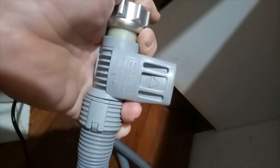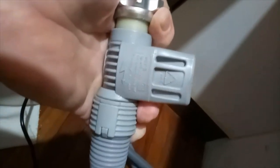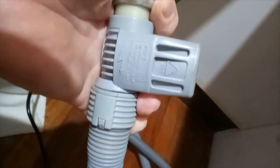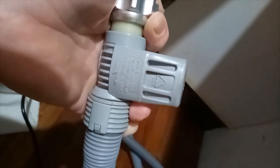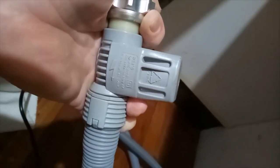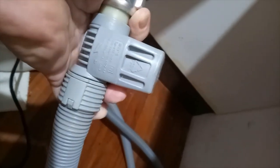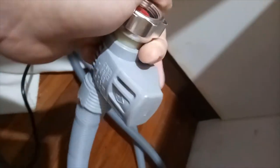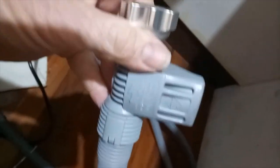Now, I've noticed something extra on this hose that I've never seen on another dishwasher, and it looks a lot like a solenoid, and I'm guessing it is a solenoid, like a water cutoff. I'm not sure why there's not one inside the dishwasher, or maybe this is a double up in case the hose breaks or something. Anyway, it's interesting, and it's rather big. I'm just hoping it fits through the hole. I'm sure it will. I'll give it a go.